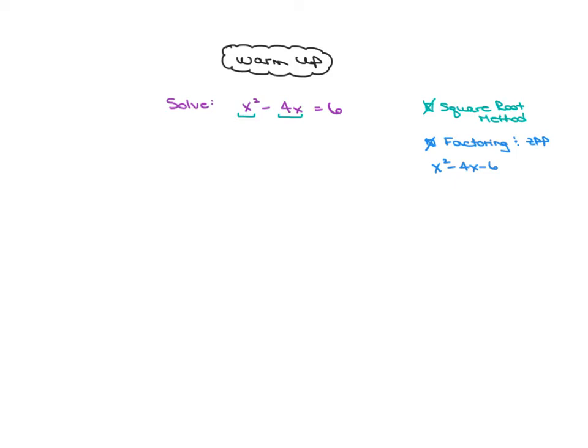Bummer. Okay, so far the two techniques you've learned to solve quadratic equations only work for some quadratic equations. And this is one where it doesn't. So in this lesson, you're going to learn a strategy that can be used to solve any quadratic equation, and it's called completing the square.